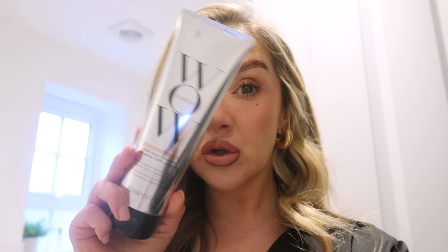Just thought I'd quickly show you the shampoo I use, so you can see which one it is, because I've noticed a big difference in the cleanliness of my hair. I know that sounds silly, but I feel like it doesn't get as greasy as easily. It's the Colour Wow Security Shampoo, which is 100% clean, it says. Leaves no residue behind to dull colour, weigh hair down or impede hair growth. So this is the one. Love it so much, and it smells nice as well.